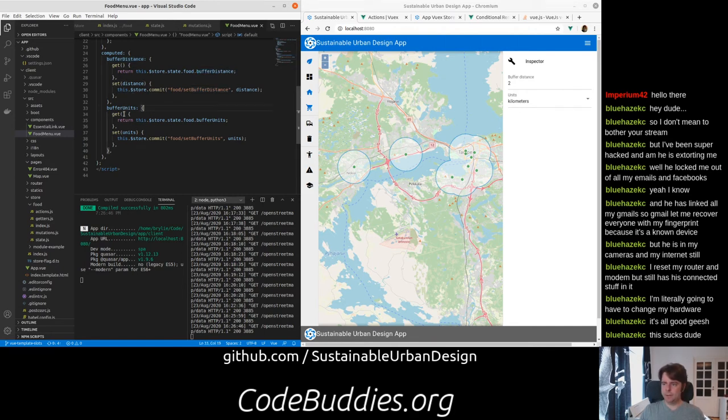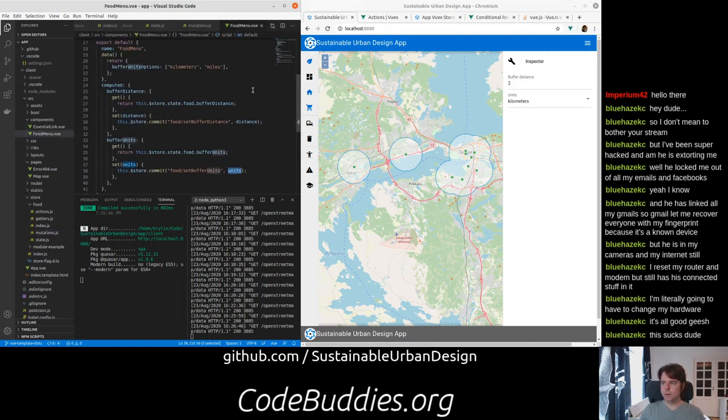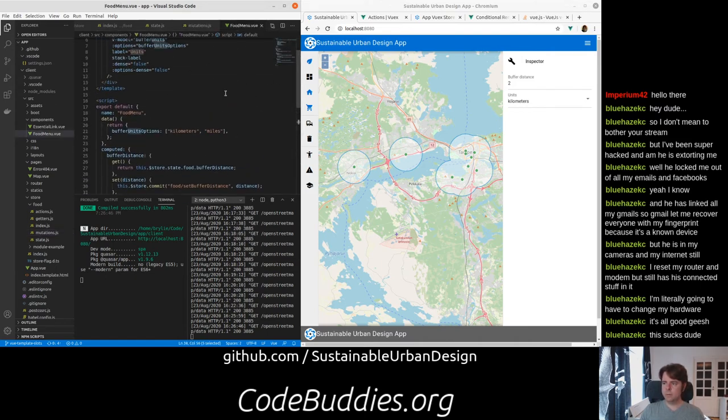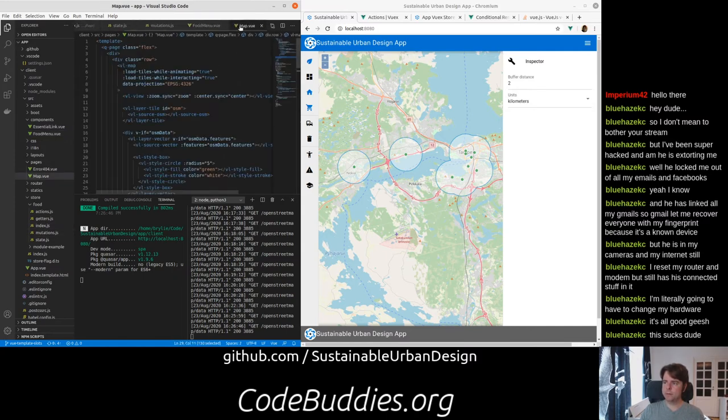And the same thing for the buffer units. So getting it and setting it with a new value calls the function where you can update the original state with the provided units. From there, we could now clean up our map component. Here it is. So we removed the form components that were here previously.